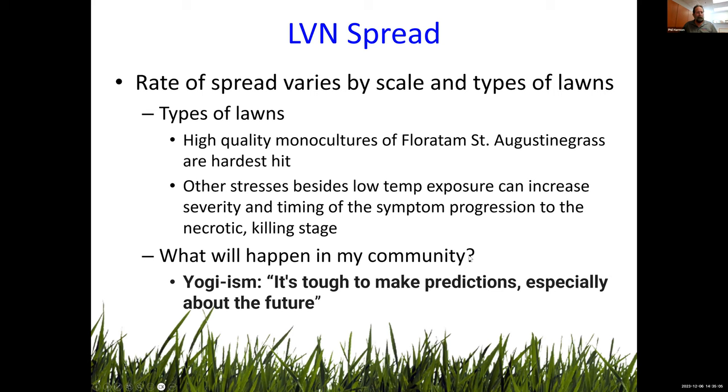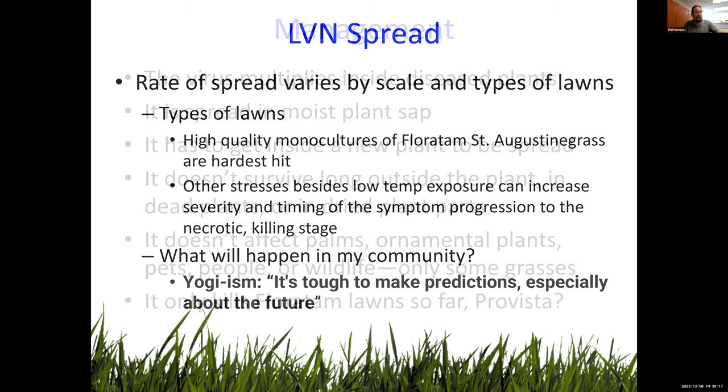What is going to happen in my community is a question we get a lot whenever it's introduced. Folks detect it. They know it's there. It's different for every community. So predicting what's going to happen is tough, particularly whenever you're predicting about the future, right?